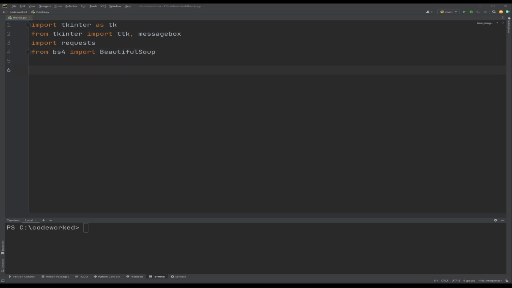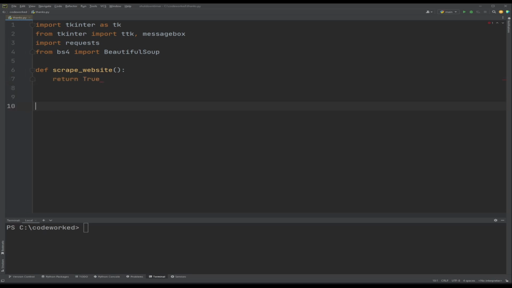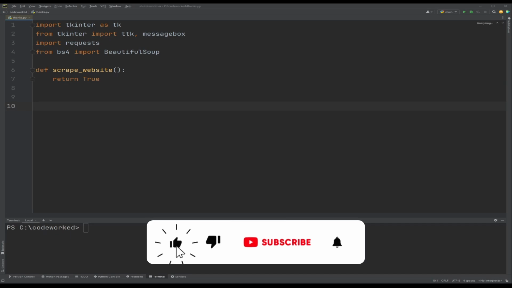Now we have to create a function which will process our web scraping. Scrape website. For now let's make it just return true, and let's create our interface.